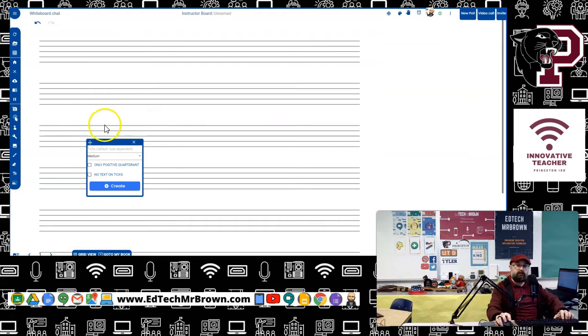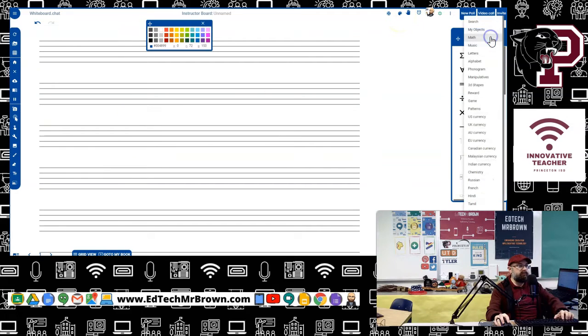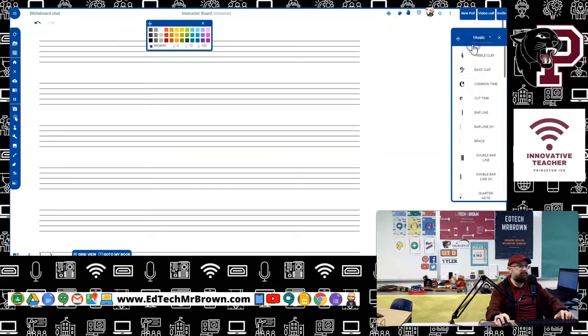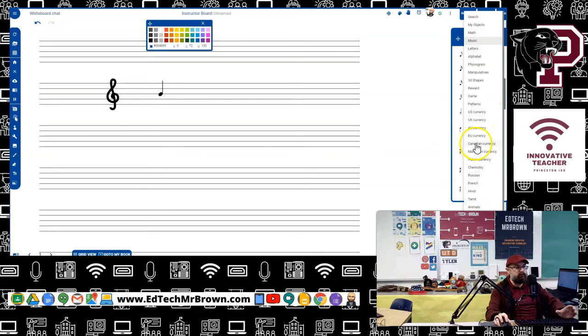You can throw a music sheet up there. Music teachers, it's something for you, music teachers. It's something that works for music teachers because also up here, there's math symbols that you can pick, and there's also music symbols that you can pick. So if you want to grab a treble clef and click it over here, you can do that. If you want to grab a quarter note, click it over here, you can do that. How cool is that? Look at all the different symbols you can pick from over here.